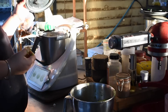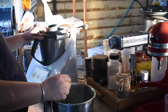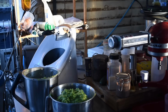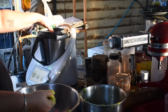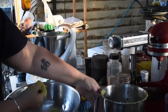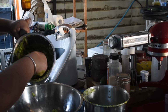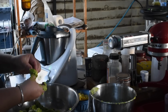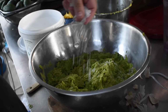So I realized the avocado had to be done in quite small batches so that you weren't whipping it, but you were getting all the larger pieces. So in small batches, I added parts of the bowl of the avocado to the Thermomix bowl to mix through the garlic, and then I put it all into another bowl and mixed it all through well after that. So small batches, the avocado went in, got turboed a few times so that it was chunked up. There was some smooth bits, some chunky bits and that sort of thing, and then added to the bowl. Definitely have to do it in small batches in the Thermomix. If I added too much, it'd just really cream the bottom layer, and the top layer, the chunks would stay in half slices and things like that.